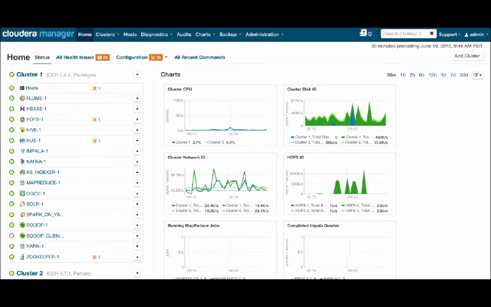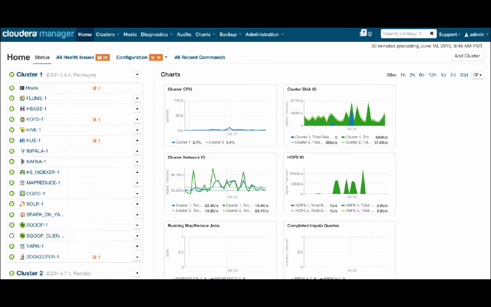When running any Hadoop-based platform, especially for production workloads, there are not only dozens of different components that you need to be able to easily monitor, but there's hundreds of different configurations and health checks that you need to keep in mind. Things like being notified when you're about to run out of disk space, or if a disk fails, being able to fix that immediately are critical for these production environments.